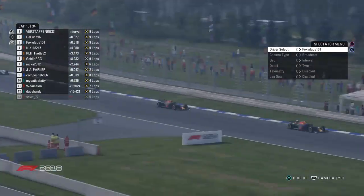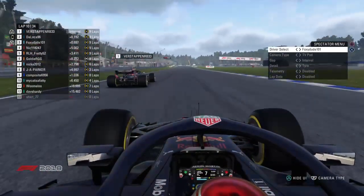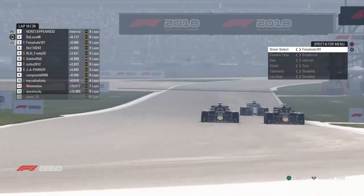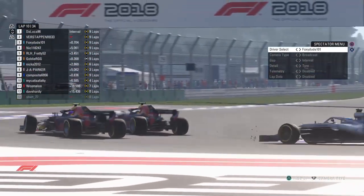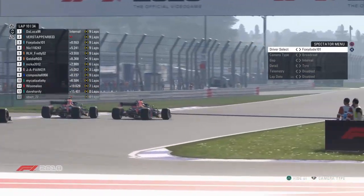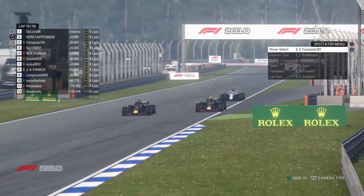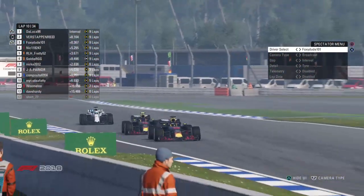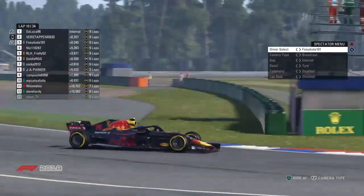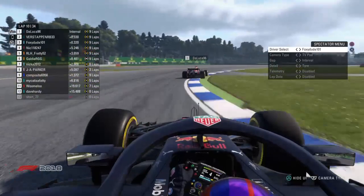While I keep looking at the battle for DeLuca first now. Yeah, DeLuca again, very close. Yeah, he's making the move. Yeah, side by side. Had the DRS and the slipstream, and he has overtaken Verstappen, but I don't think he's given up. No, he's not. He's going to try around the outside, which will be the inside of Mercedes. No, he's backed in behind at the moment. He doesn't want any crashes with his teammate, and that is understandable for the Red Bull driver. Yep.